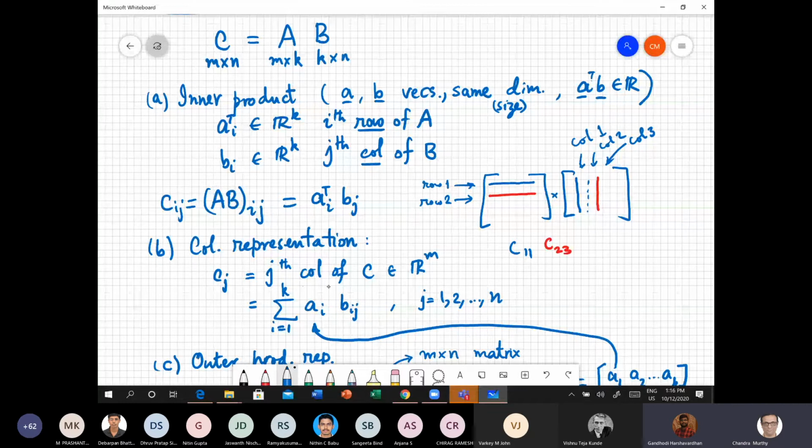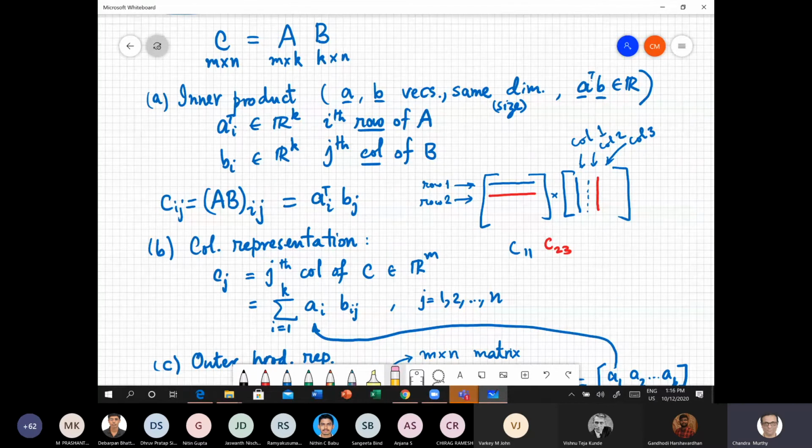No, Cj is the jth column of C. It is in R to the M, not R to the N. Okay, thank you. So you are right. Yeah, each column is in R to the M, and there are n such columns.